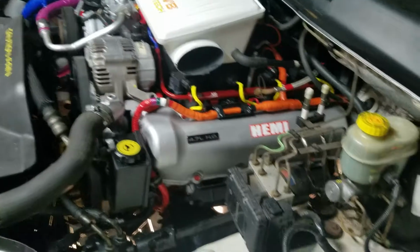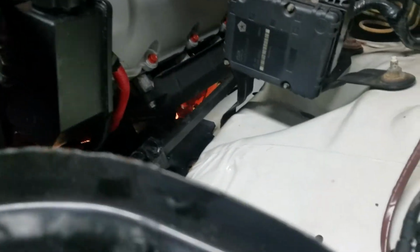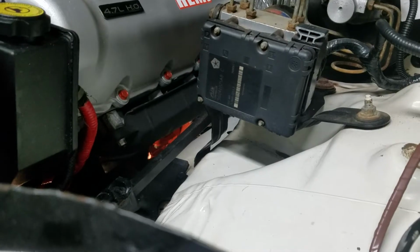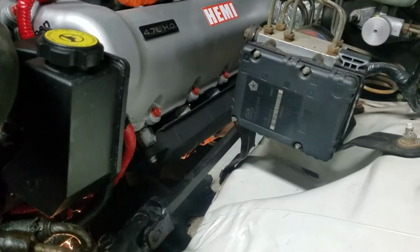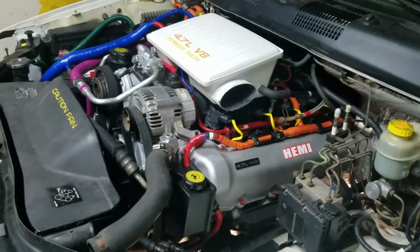The last major part that I have to get is the exhaust system. There is no exhaust right now, as you guys can see right by the steering shaft. Right there, there's no exhaust. But other than that, the Jeep's coming along good.